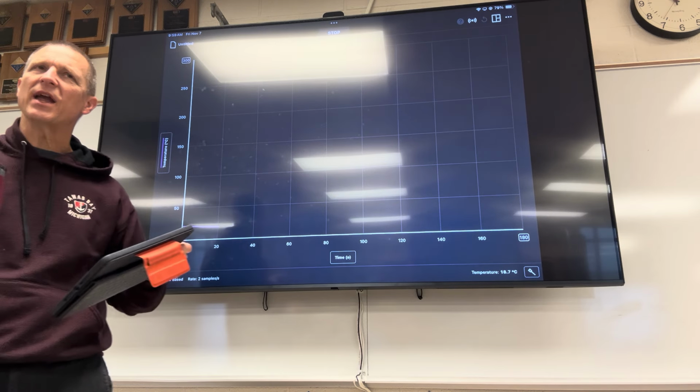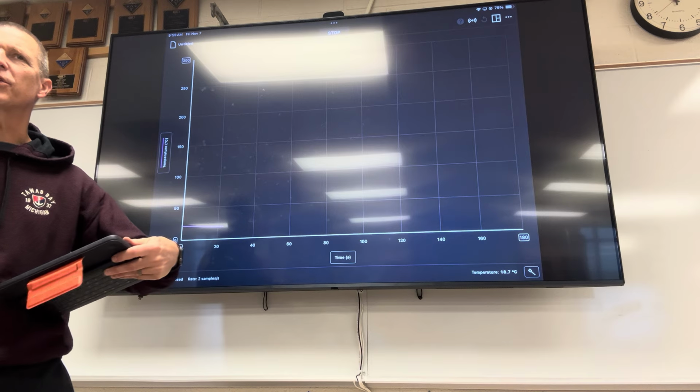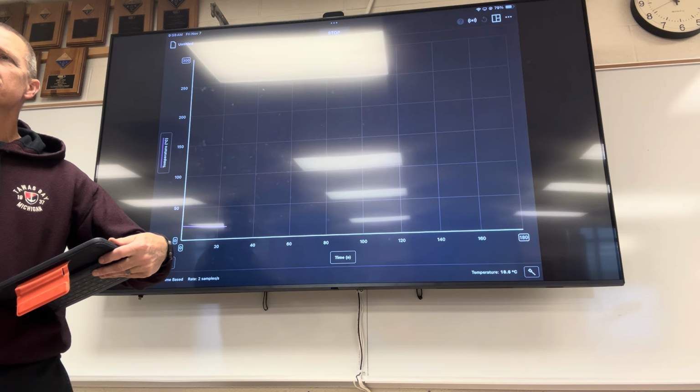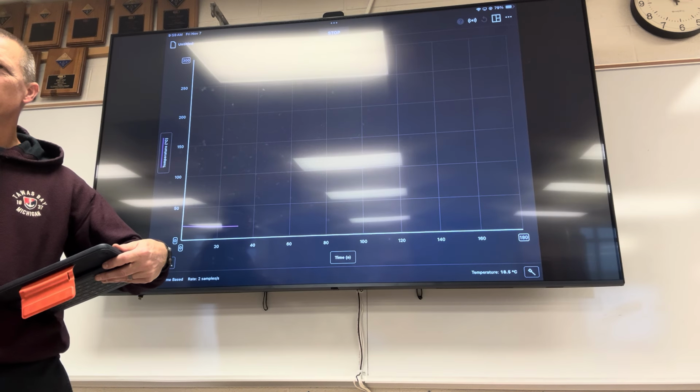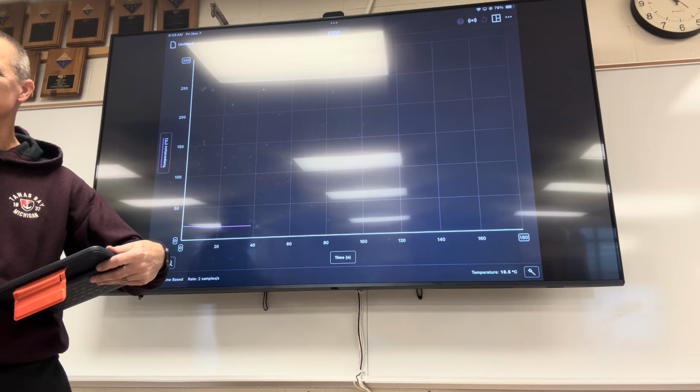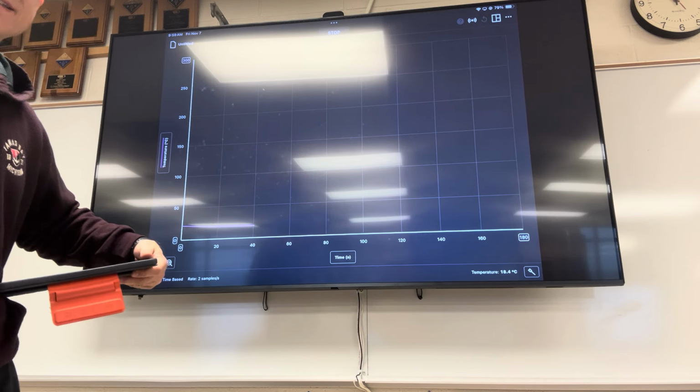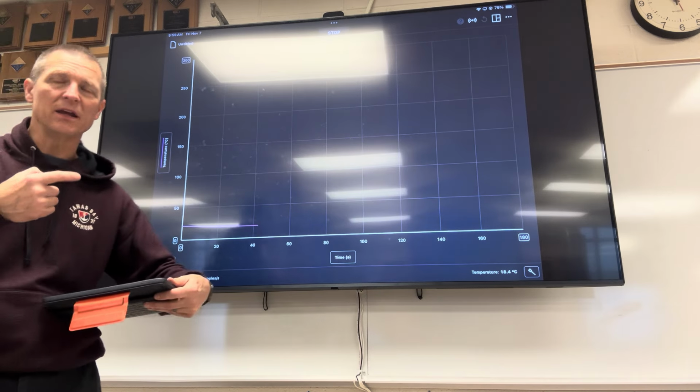What does this say about the reaction? Is the reaction exothermic or endothermic? I heard both. The water's temperature is going down, so what does that mean about the reaction? It's taking in energy from the water. So the reaction itself is taking in energy. It's endothermic.